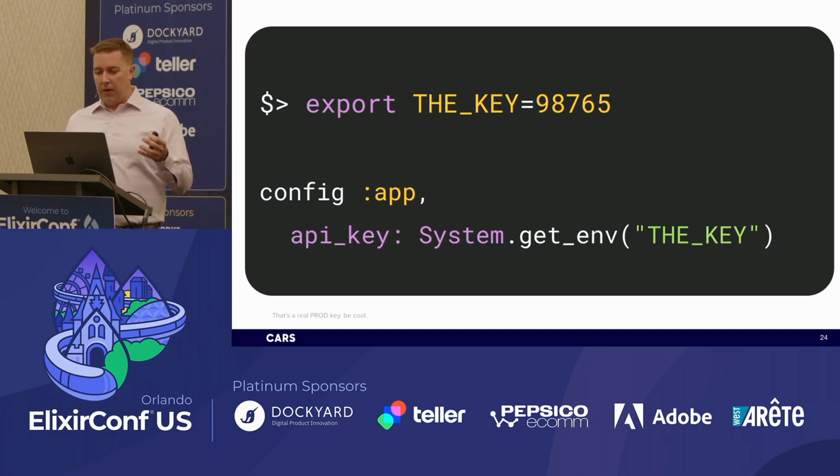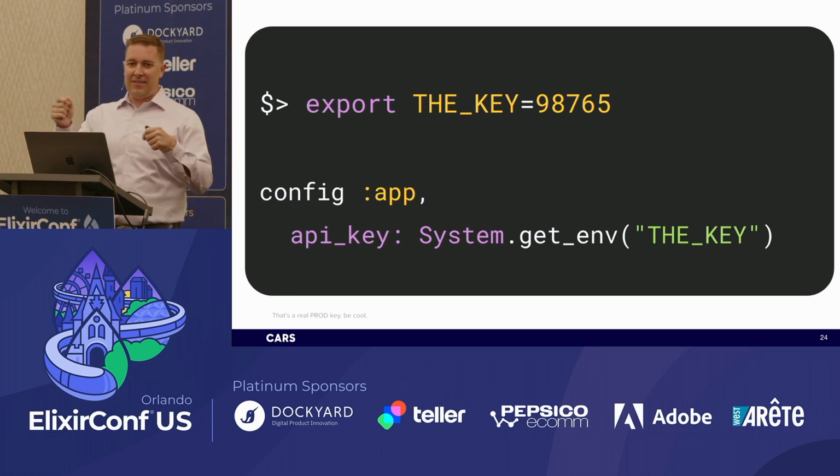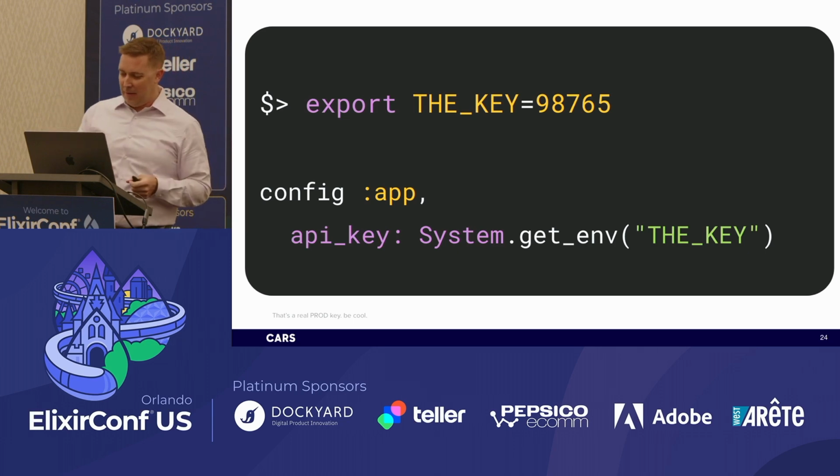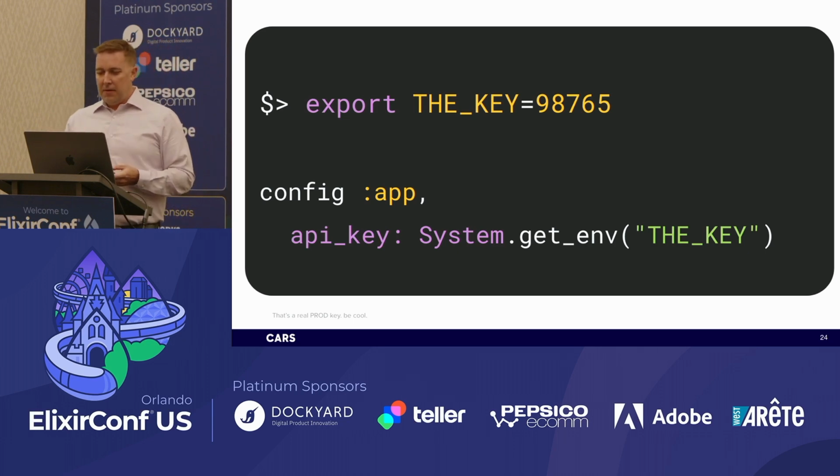Compile time values don't update the compiled value based on a change to the environment. There is tooling in place that helps this, but fun fact, if you use distillery, it doesn't help you, because this is the feature and not the bug, that you can just change the environment variable and it's not going to complain about those underlying changes. So getting the values wrong for the deployment is a real possibility in this situation. And trust me when I tell you, you'd prefer not to call your staging environment when you're in production or vice versa. So the compile time evaluation of values adds a fair bit of complexity to our HTTP implementation.